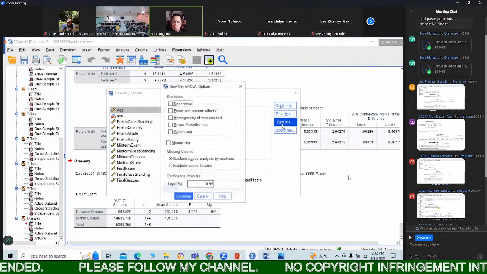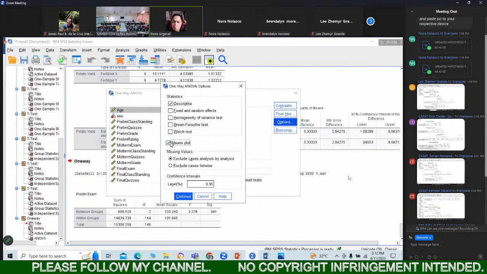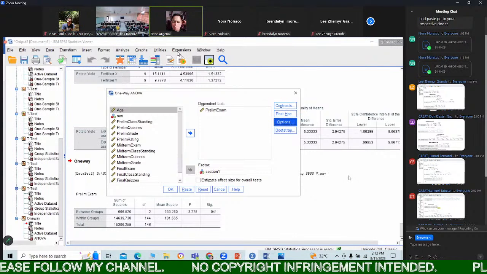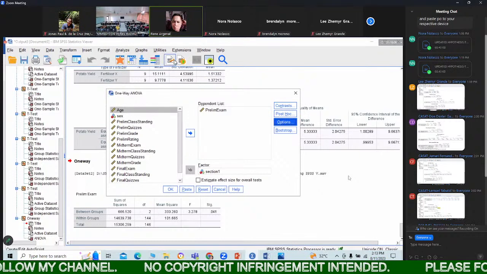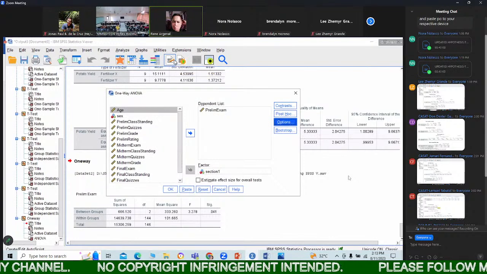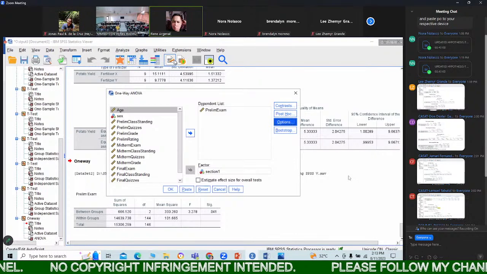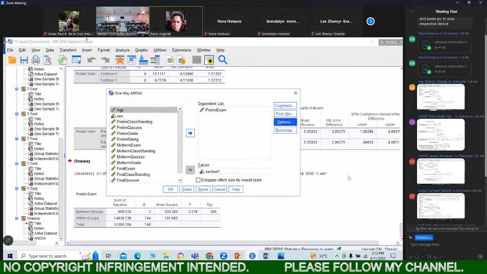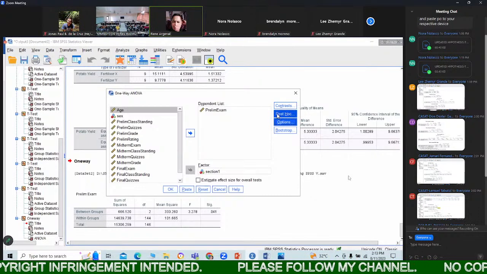So in the options, you click on descriptives, you click on the plots, the means plot, and then continue. And then, because we will be comparing here section A versus section B, A versus section C, and B versus section C, no? Because if only one of these is significantly different, ANOVA will declare that the result is significant. So we have to do post hoc to determine which pairs are significantly different.